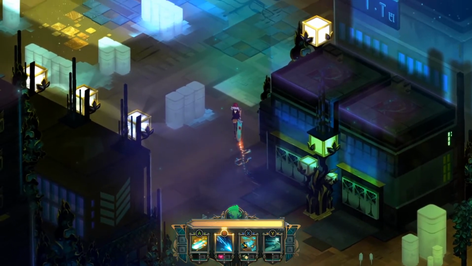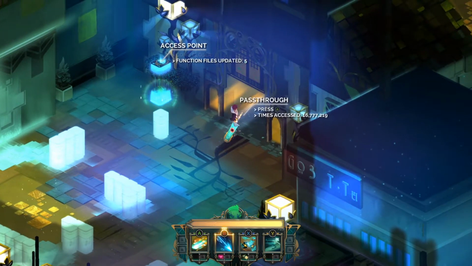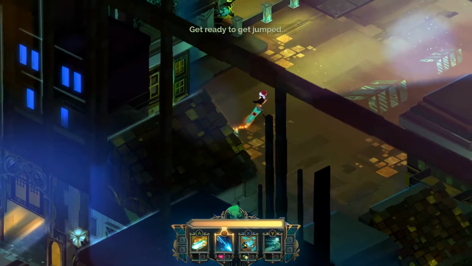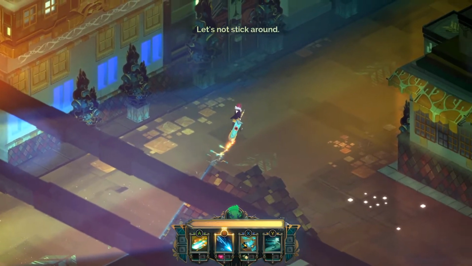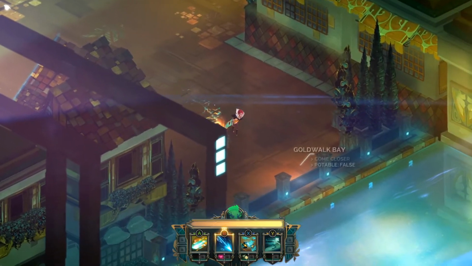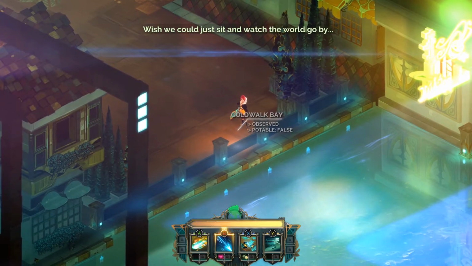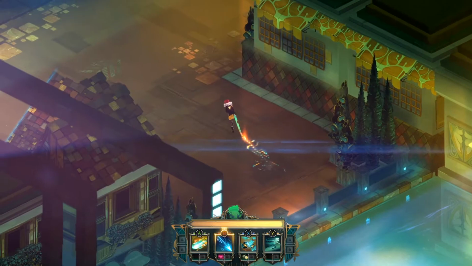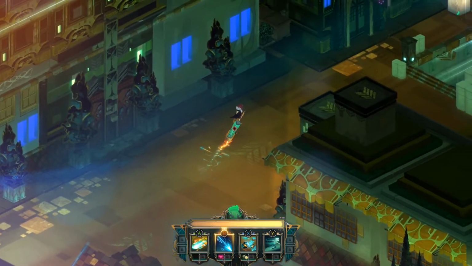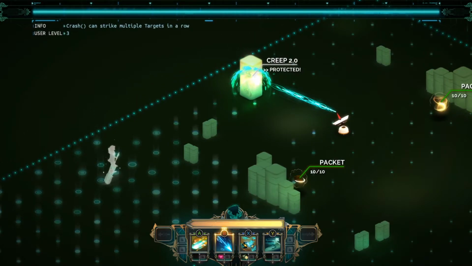So we're actually back where we were. And now we can go through the pass. Get ready to get jumped. Or not. Let's not stick around. Wish we could just sit and watch the world go by. Uh-oh, we got a creep. I forget what this little satellite thing does. Let's cancel that.